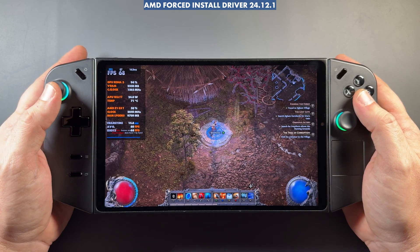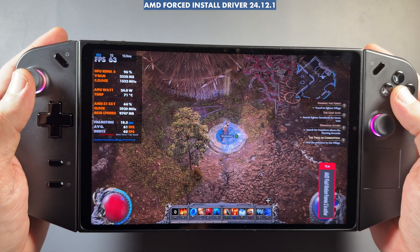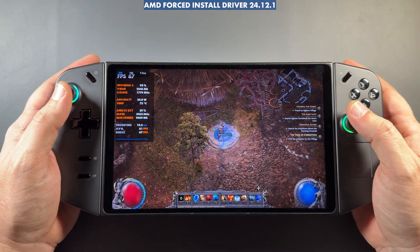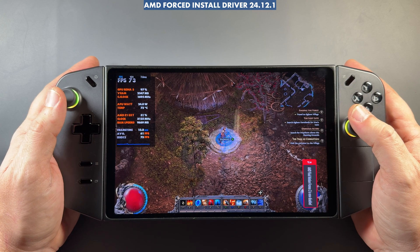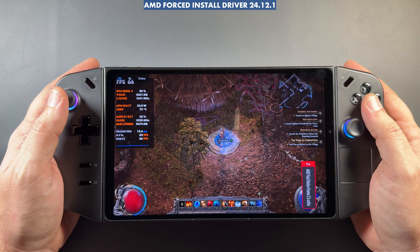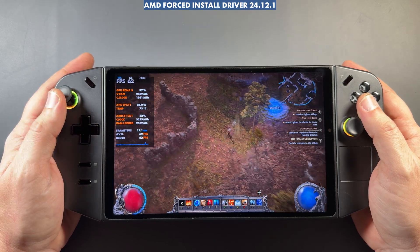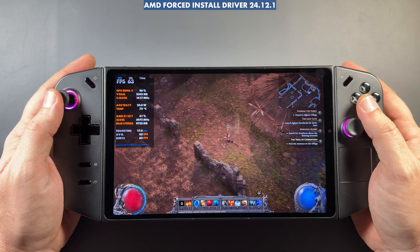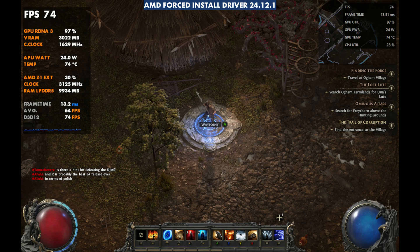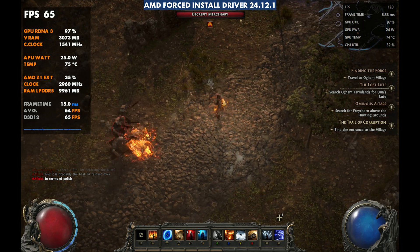One of the last things to look at is POE 2, and I'm bringing this up to show AMD Fluid Motion Frames 2 using the app. I activate it with a hotkey on the back button — now that's active. The Lenovo display shows the frames with frame generation, and MSI Afterburner shows the base. It works really well. Any game with in-game frame gen I prefer to use that, but plenty of games don't have it. AFMF2 has been getting better and better — less ghosting, less pixelation, less input latency. It works for docked, undocked, or handheld mode.